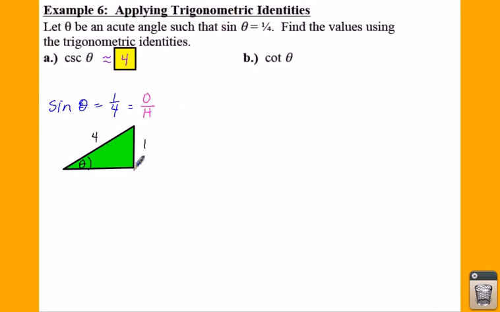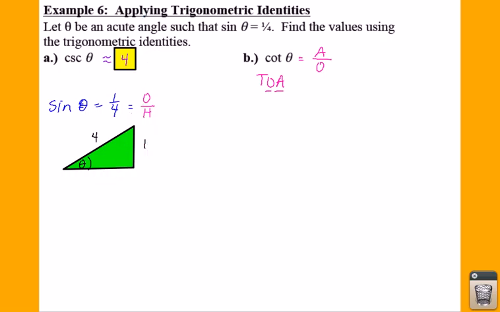Now we are going to need the rest of this triangle to help us find the cotangent, because our cotangent is just 1 over tangent theta. And that means we're going to have an x over a y. So, let me back up here. If this is the inverse of your tangent, so if you have TOA, and tangent is opposite over adjacent, that means cotangent is going to be your adjacent side over your opposite. There we go. So what we need to do is figure out our adjacent side right here.